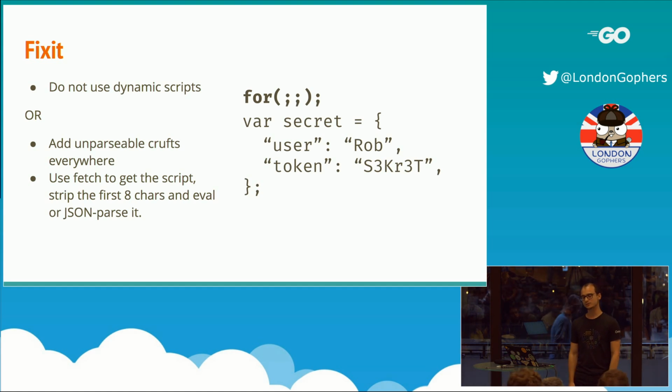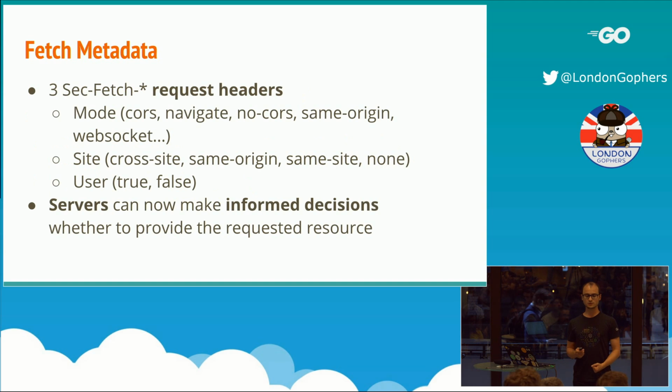And at this point, we're like, the user agent, the browser, is not cooperating with the users. It's not trying to protect them enough. So what if we make the user agent actually the agent of the users? Give the server information on how to protect them. This is what we did. We added 3 headers that are going to be attached to every request that basically tell the server how this data is going to be used and how it is being sourced.